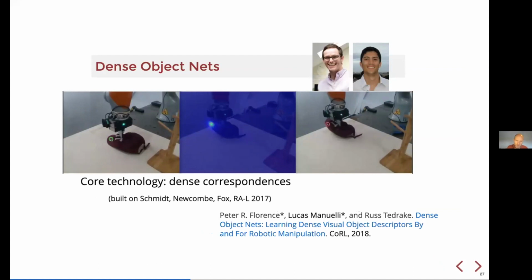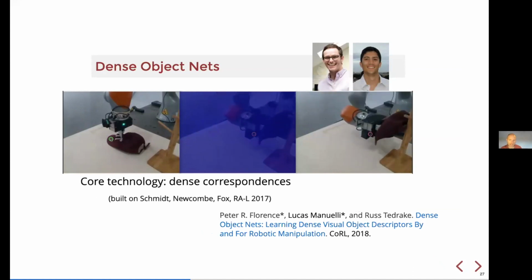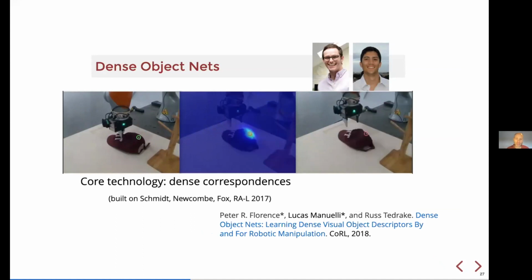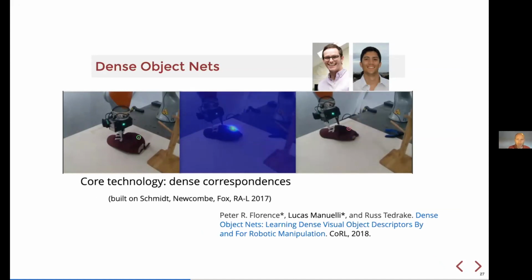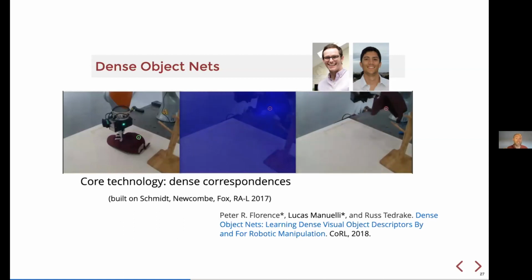And so I'm going to show you videos like this for a little bit, and so I want to make sure it's clear. On the left is a picture, one frame, and then there's a mouse that's hovering over one point of the hat. On the center and on the right are just a live stream of a different video, okay? And it's trying to show you the point in the next videos that it believes corresponds as closely as possible to the point on the left.